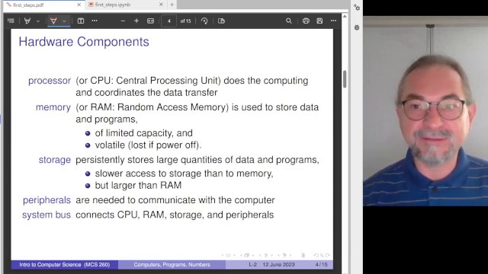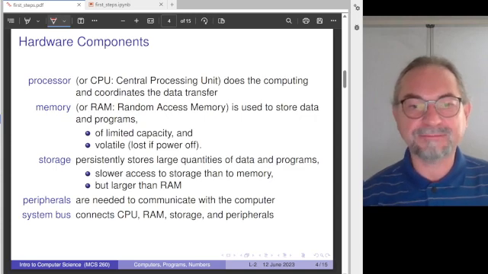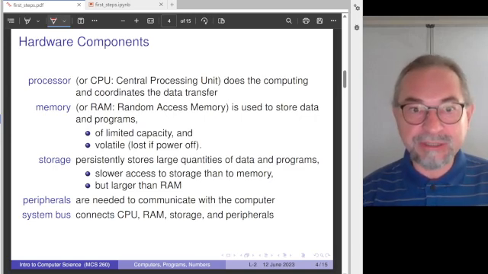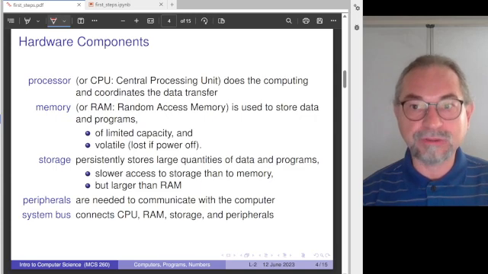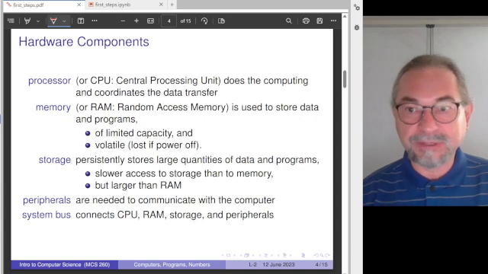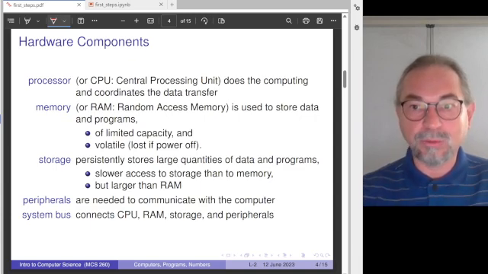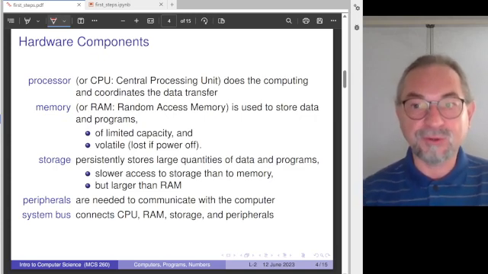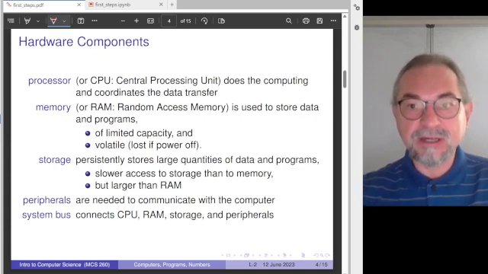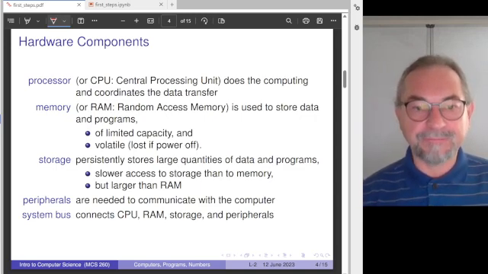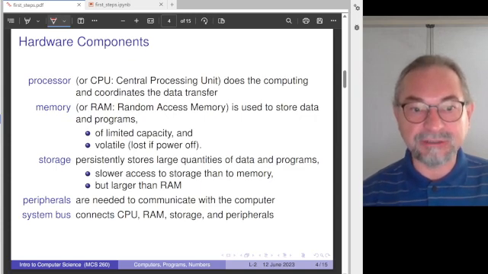Not using the internet, which has the benefit of backup. So I have my data almost everywhere. So processor, memory, storage are the three main components of a computer. Of course, without peripherals, without keyboard, without screen, you cannot communicate with a computer. Well, you can communicate. Also, there are other input devices and other output devices than just a keyboard and a screen. But peripherals, they are also essential.